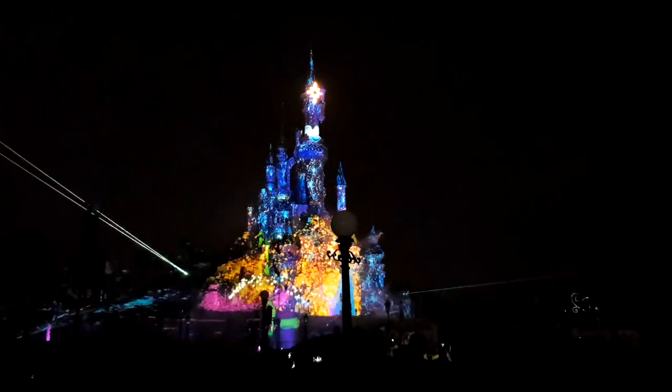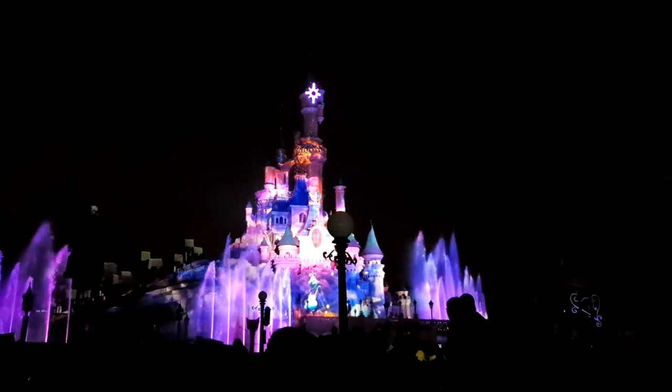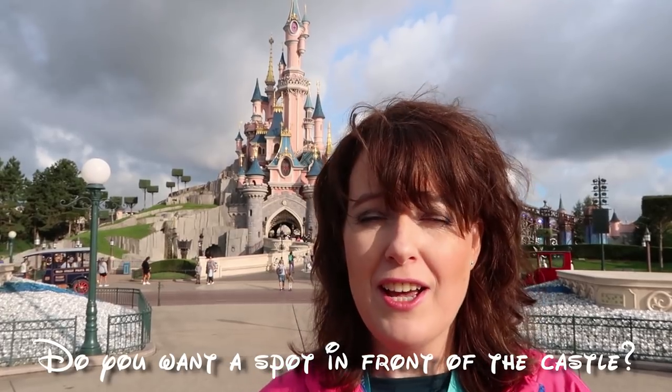A question we got asked a lot is about fireworks. Where to stand if you would like to watch the fireworks? Well, the most obvious place to go and watch it is here in front of the castle. But it's not necessarily the best place to see it. I mean, there's so many options. But if you would like to see it here in front of the castle, our advice is to get something in front of you. So, for example, a fence or a trash can.